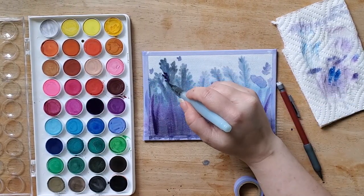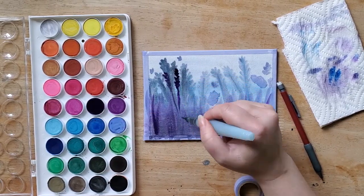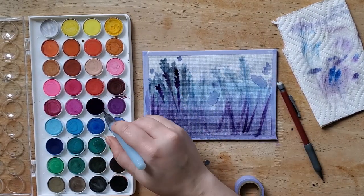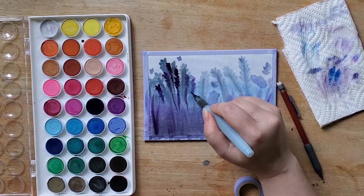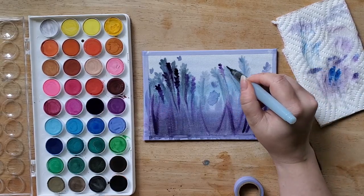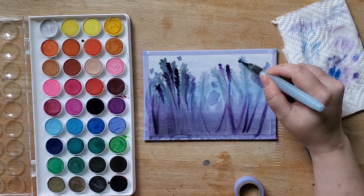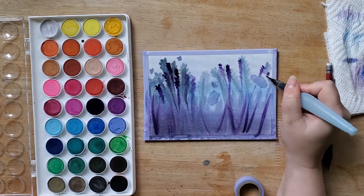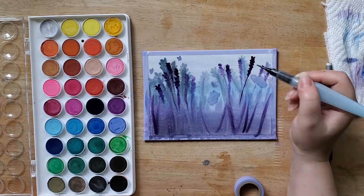Okay, so now I'm taking a smaller version of my refillable watercolor brush, and I'm using the same crisscrossing motion, however, just a little bit smaller. And this is going to denote sort of the medium ground where some of the lavender is closer to you, and you see it in that deep lavender color. And already you can sort of see the illusion of these crisscrossing hash marks where you can see a little bit of a difference between the lavender in the background and the lavender in the foreground.